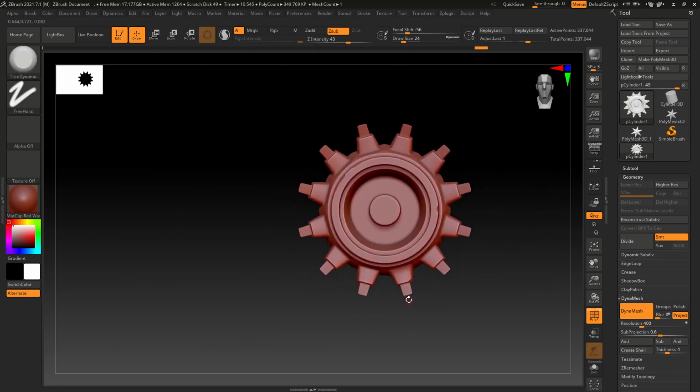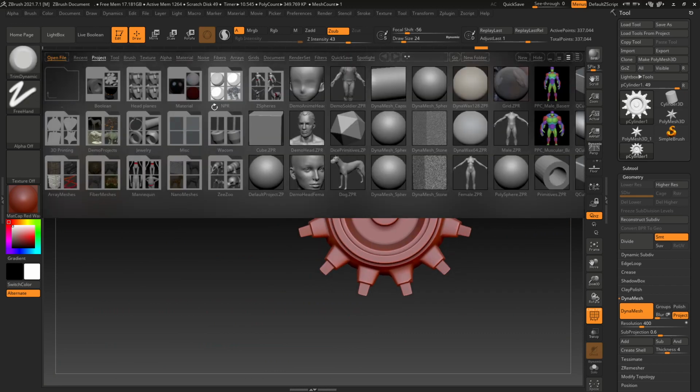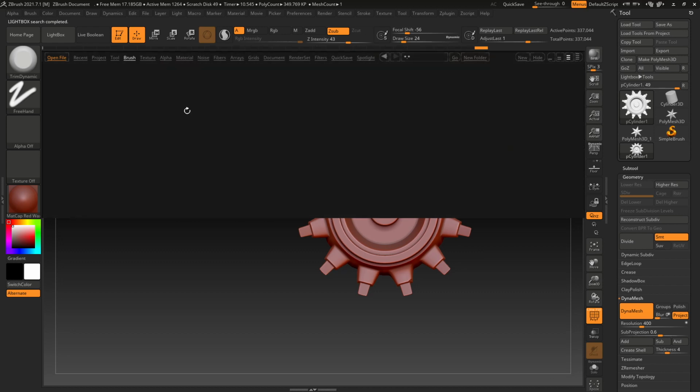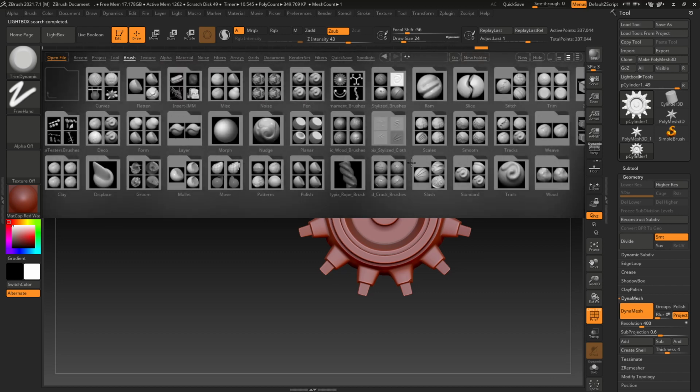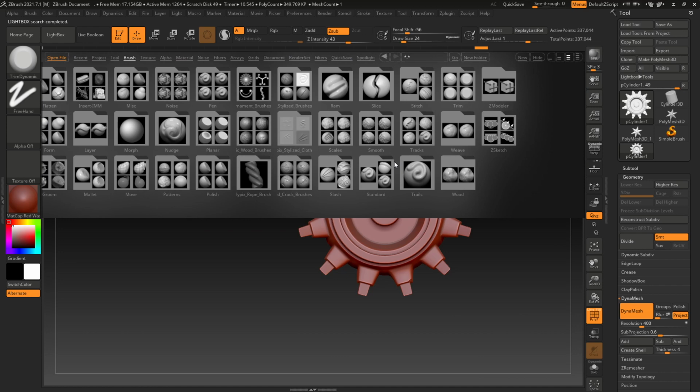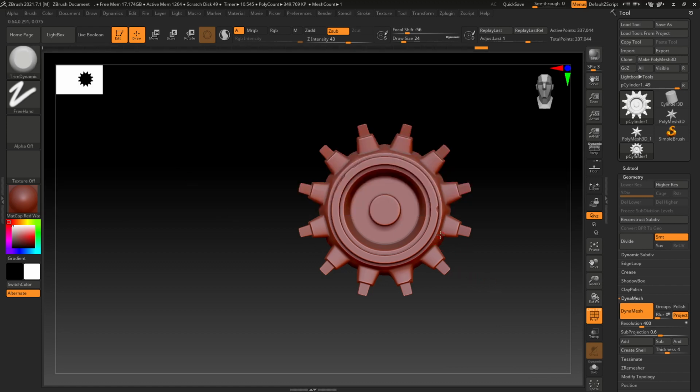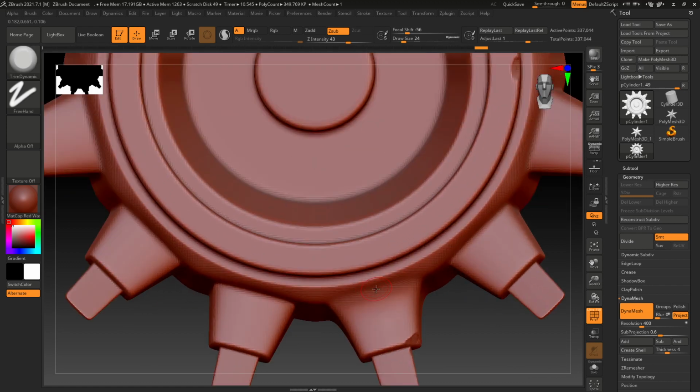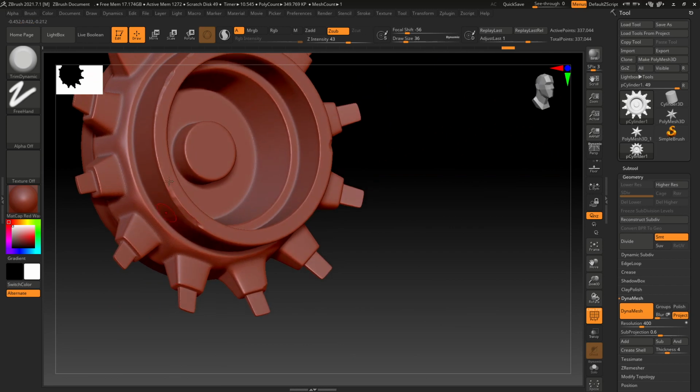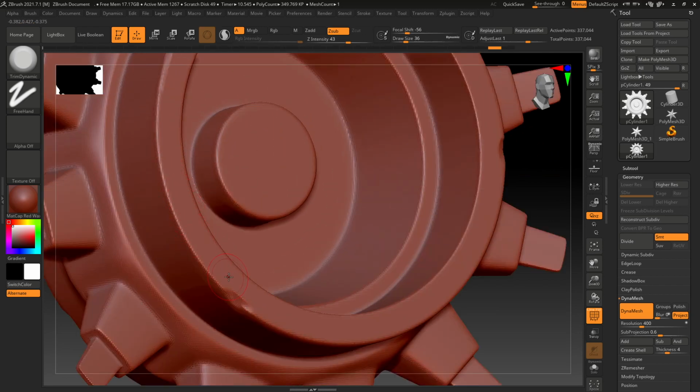Great. Maybe you could also try to explore other brushes. If you have any brushes as well, you can try exploring that as well. I do provide the team with some brushes that they need. In this case, I don't have the metal brush that I need so far, so I'm just going to add the wear and tear and chipping that you would usually see on very used car engine parts.